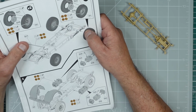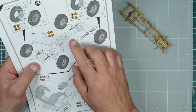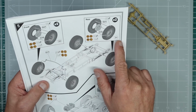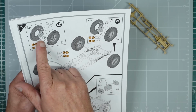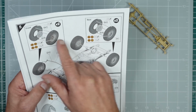We need to be very careful on how we look at this here, because as you can see we have front and rear wheels. So we've got D2 here, which is a front wheel, and we have D1 here, which is a rear wheel. The inner wheels are the same, D21, and then the hubs are different, D30 and D29. So as you can see, this is the rear, this is the front.